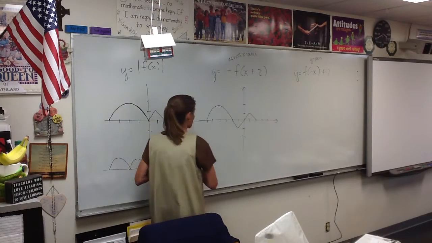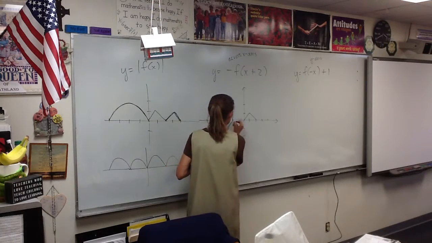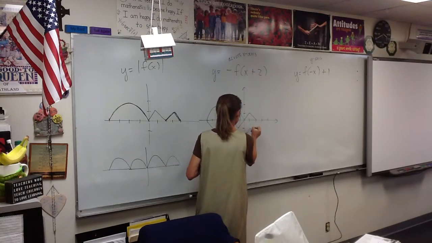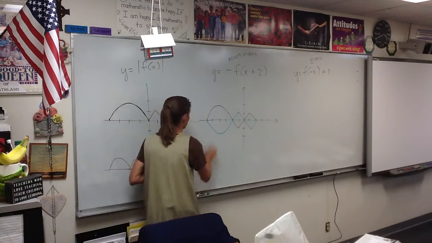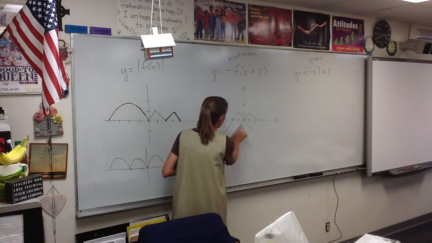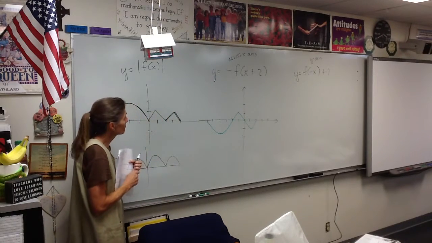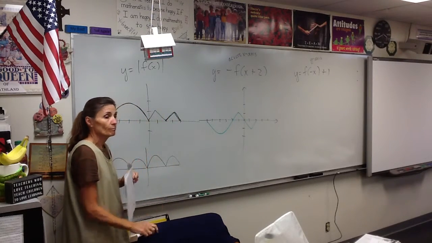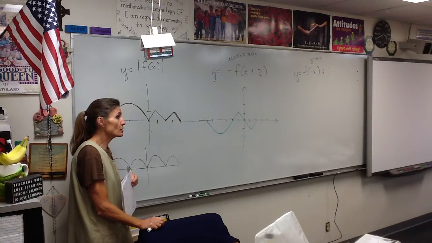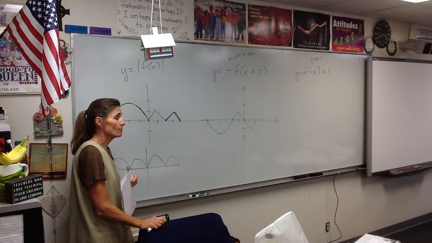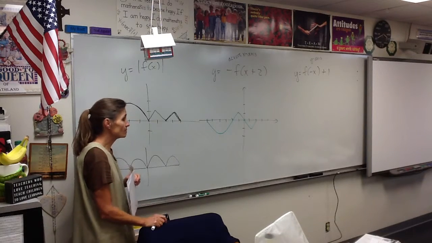Now I'm going to turn it upside down. So everything just flips over. Nothing changes size or anything like that. It just flips over. So the green, I'll erase the black. The green is the answer to the question. And you can certainly use colored pencils if you want to do it in stages like I do, or you can erase as you go.